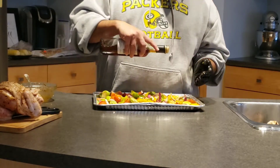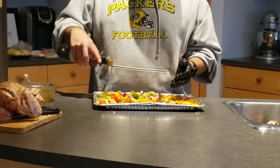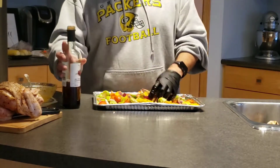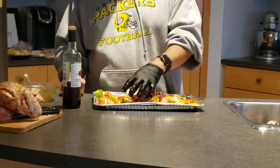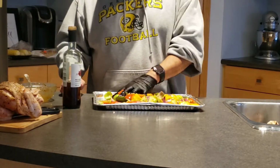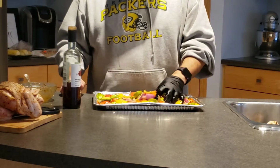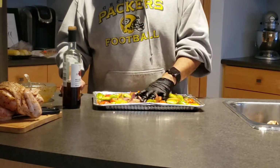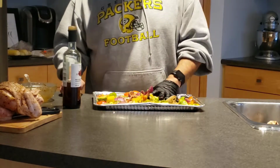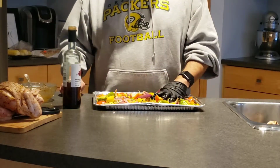Now what this is going to do is it'll give a little bit of that acidity to the veggies, which will then steam up and give your chicken a little bit of that as well. But it's also going to bring out a lot of the little sweetness of the red wine. It's going to come through as well. You're going to taste it in your veggies, and it's going to flavor your chicken with it as well.